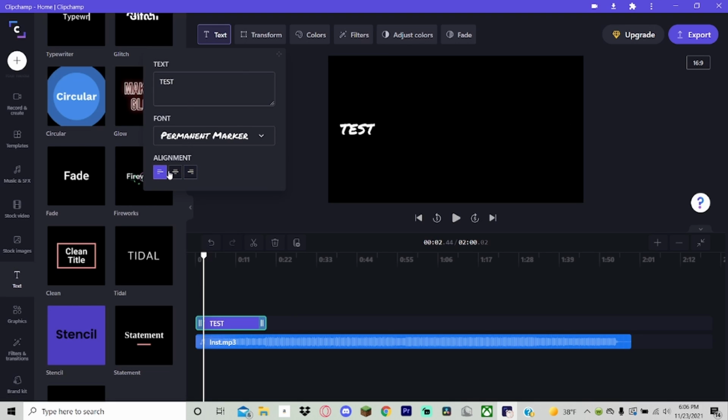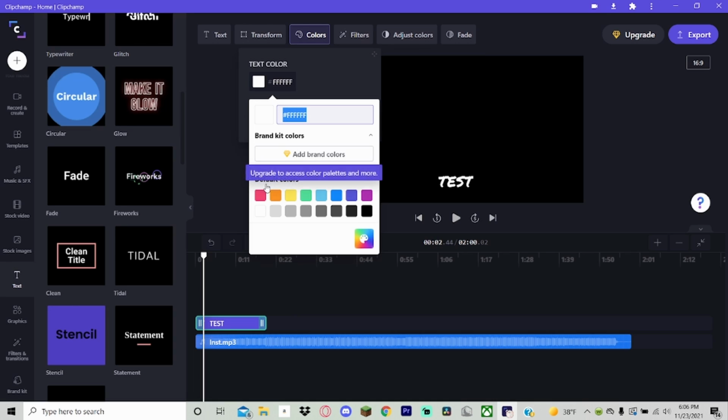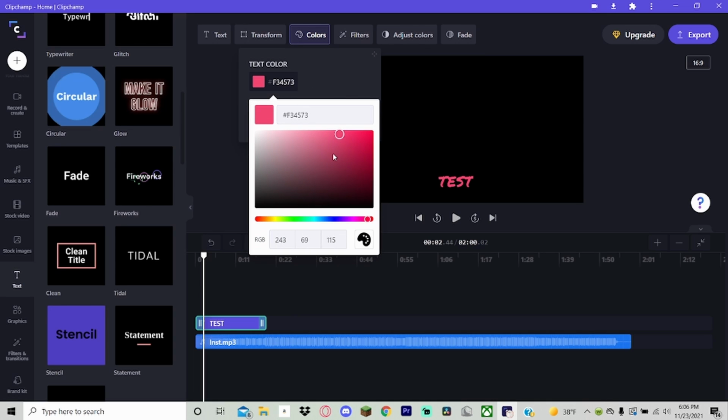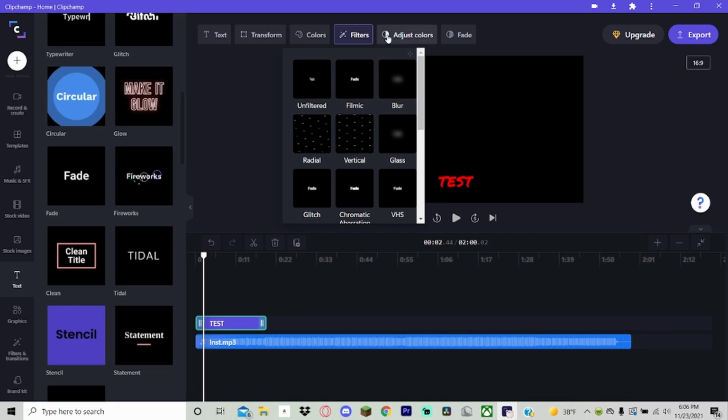You're able to put it there, there, there. Transformation, like that corner up there, that corner down here. And then there's the colors. You're able to change the colors, change it red. Over here is how you want it to look. So then you can make it red, or just take it out unless you want it to just be that.